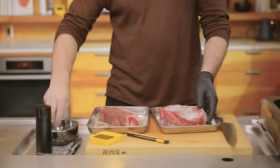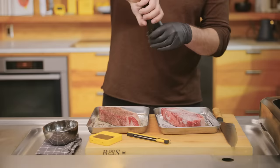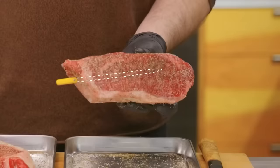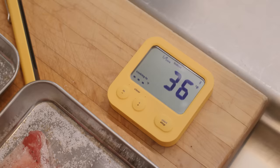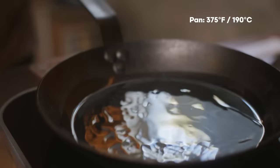If we take an ice cold steak, season it, I'll insert my wireless predictive thermometer that uses its eight temperature sensors to find and track the true core temperature, and set the target temperature to 120 degrees Fahrenheit — that's 50 Celsius. Then put it in a reasonably hot pan. I'm using my temperature-controlled induction burner to hold the pan at a steady 375 degrees Fahrenheit, and I'll let it cook until the core reaches 122 degrees Fahrenheit.